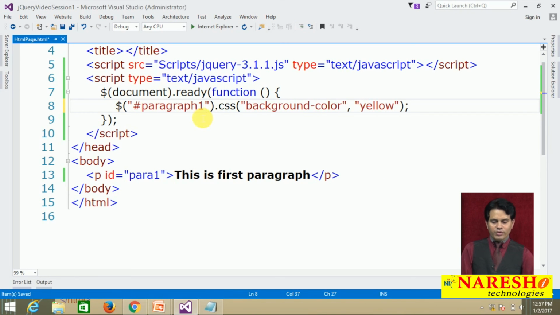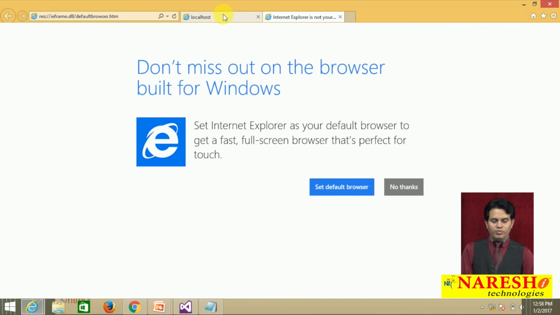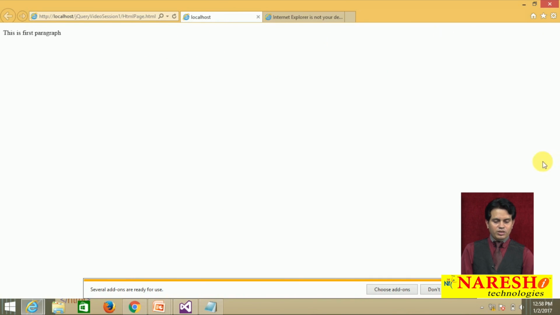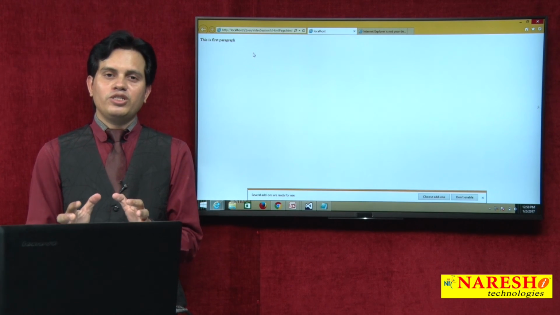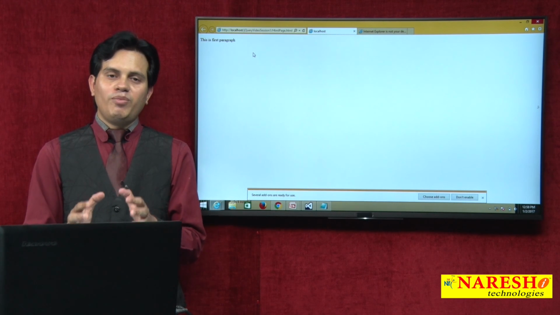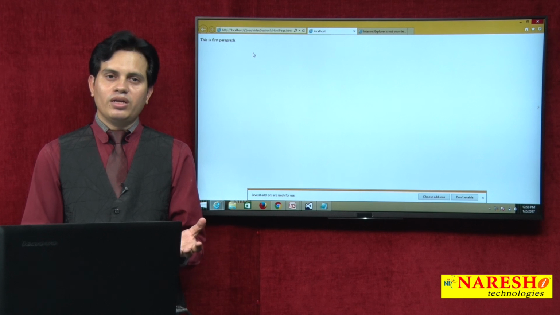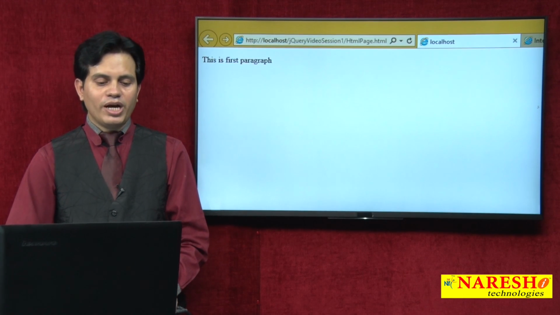Paragraph 1 means I am selecting the one element by using the ID selector, which uses an ID attribute value paragraph 1, but in my HTML document there is no element matching paragraph 1. In that case, if I run this page in a browser, you can observe that the page is available and the HTML element is available, but no pop-up window comes to show an error message. It doesn't throw any exception; it simply returns a 0 element object, and on a 0 element object you cannot apply any style background color. So a simple page comes without any background color.